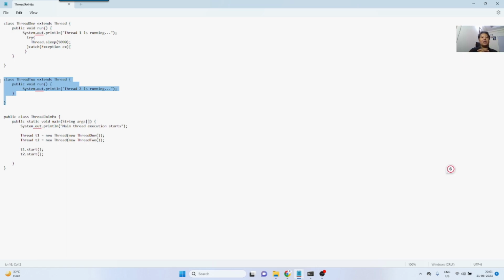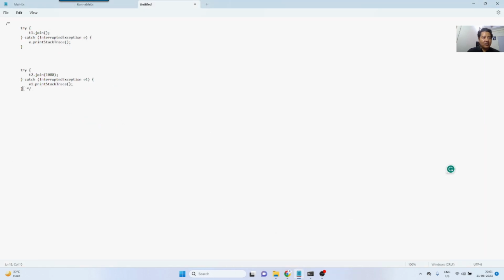But for the scenario, for example, if there are 50 threads, let's say the first 10 threads I want to execute in a sequential manner, I don't want to wait for them, let them complete. And let's say there are two threads which have some execution output, and I want to use them in the other threads. So I will make them complete their processing. Once they complete, they will send some response, and I will execute the other 28, let's say in that manner. So for doing that, we have to use join.